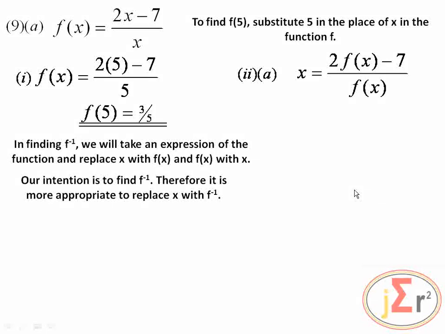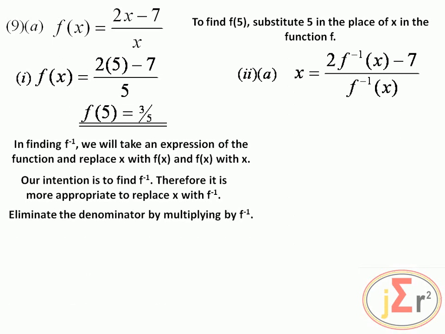But what do we know? Our intention is to find f inverse, and we imagine that as soon as we finish this, then the expression so formed will be the inverse of f. And if such be the case, it is more appropriate to replace f of x with f inverse of x. Then we may transpose in order that we may find an expression for f inverse of x.